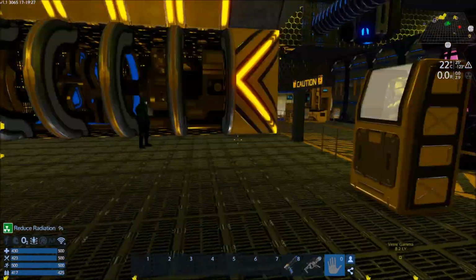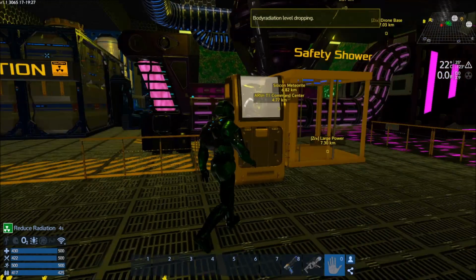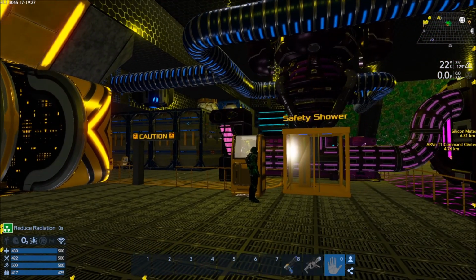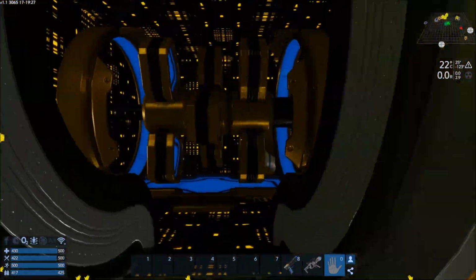It's your sneaky shower. Yeah. Say what, Broman? This looks a lot better than the Enterprise. And so it's more room.